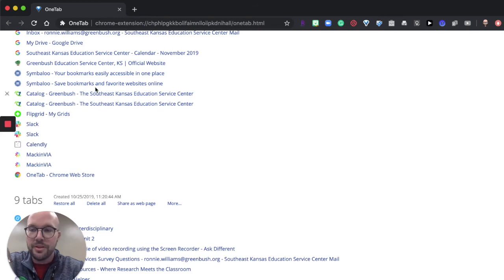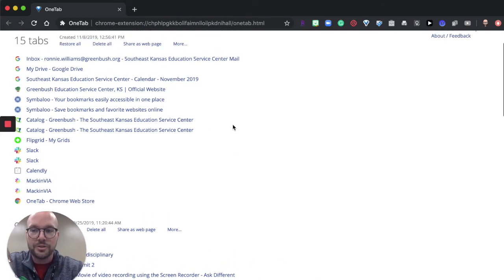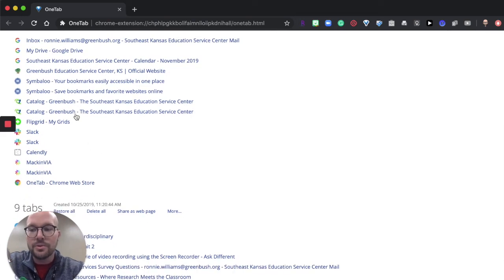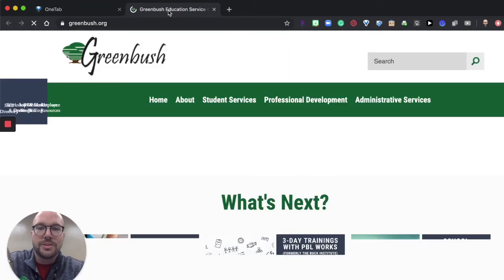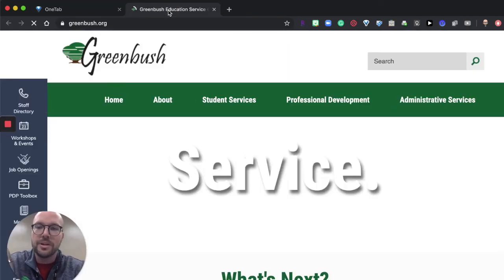The descriptions are there. It's not like they're scrunched down so much that I can't see them anymore, like they were when they were actually tabs. And any one of those tabs that were closed down, I can go in and click that, and it will open back up in the tab right where I left off.